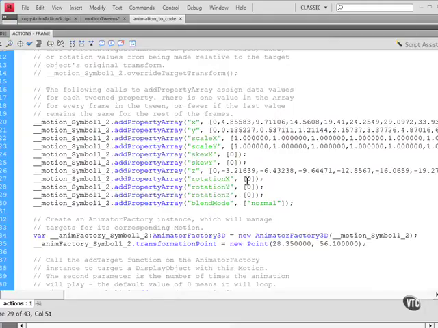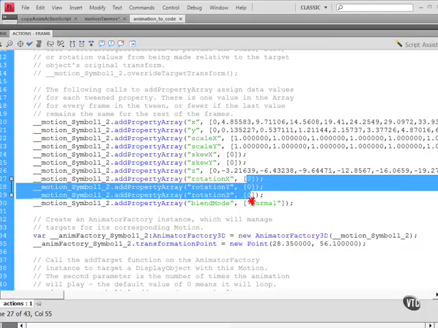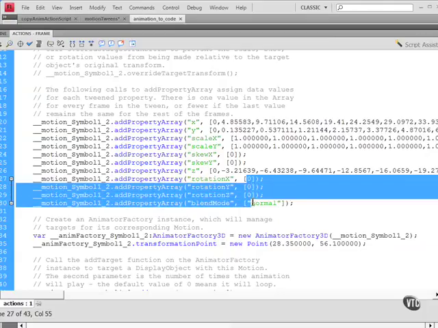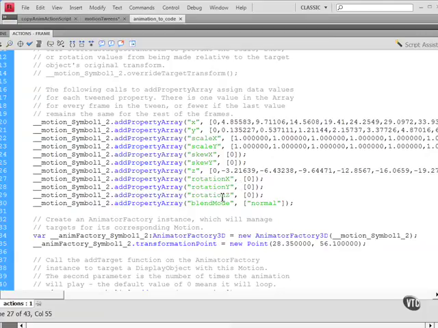Actually, it looks like I'm not rotating in any of those axes there because the value is 0, and notice I only have one value there. These properties were added automatically because the original animation included skewing, scaling, and rotating.